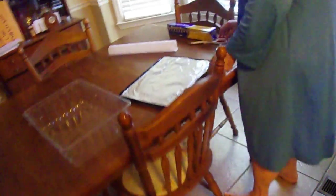She's doing that. Tinfoil and stuff for the cake pan. And this is the cake. The cake's in there in the oven. And so basically, let me just put you guys up there. I'm making this for my mom.